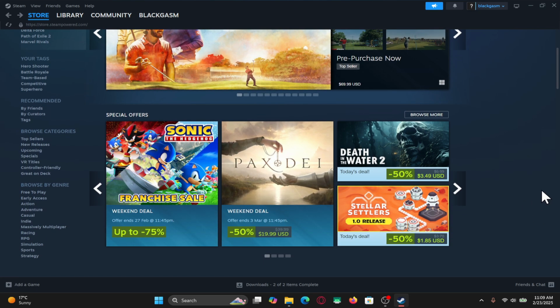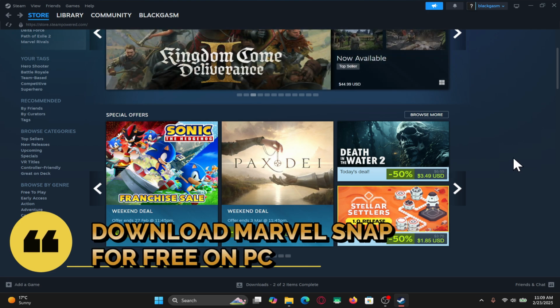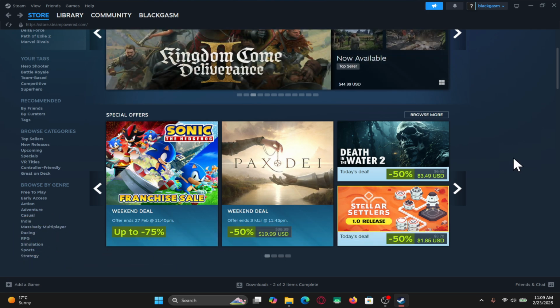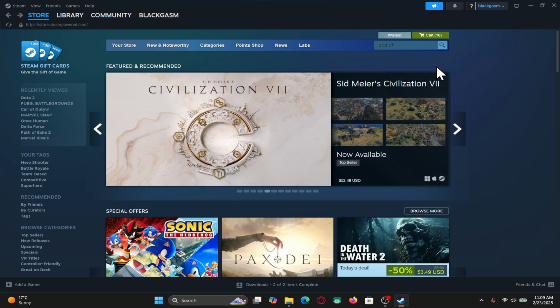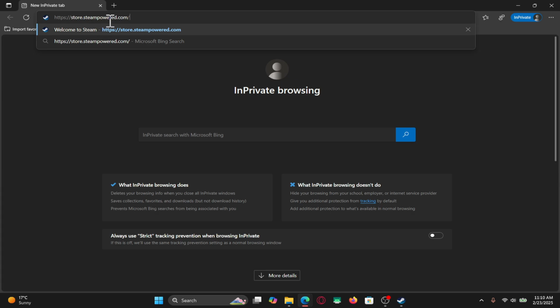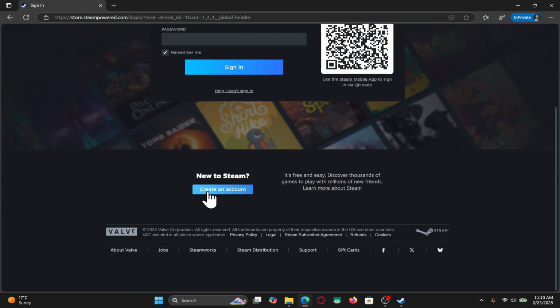And today I'm going to introduce you to an awesome game that has changed my mind about card games forever. And this game is absolutely free to play. For this, you will need to have a Steam account. So if you don't have one already, then you will need to head over to store.steampowered.com in order to proceed with signing up to create your account.